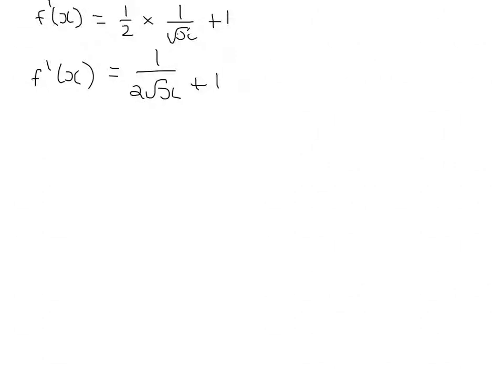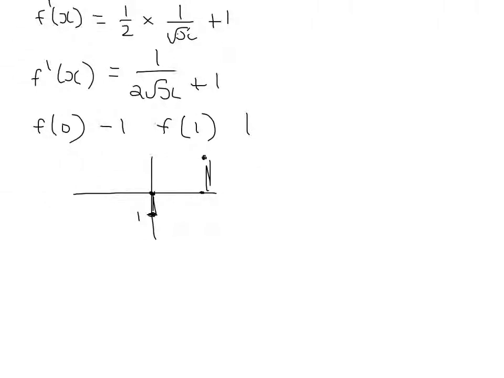Just something else I wanted to point out was that when we subbed in f of 0, we got -1, and when we subbed in f of 1, we got +1. Now, I say that the number's not important, but it means that the root is probably symmetrically between them, or kind of, sort of. So at 0 it's -1, and at 1 it's 1. So it's evenly spread between the two. So if 0 worked in the derivative, then it wouldn't matter which one you took because they are quite evenly placed. But let's take 1 for the moment.